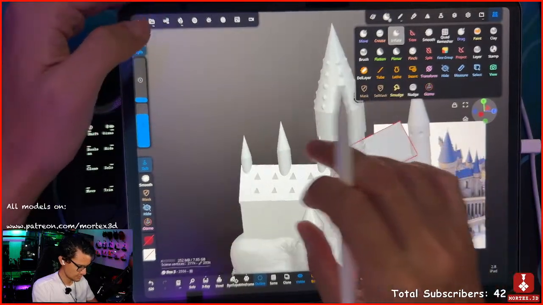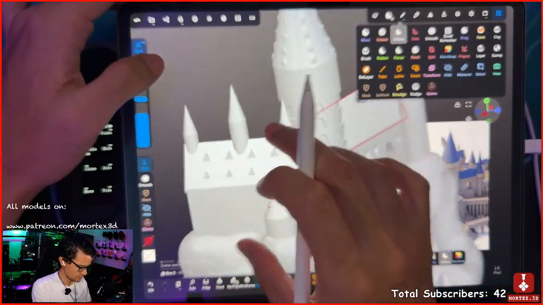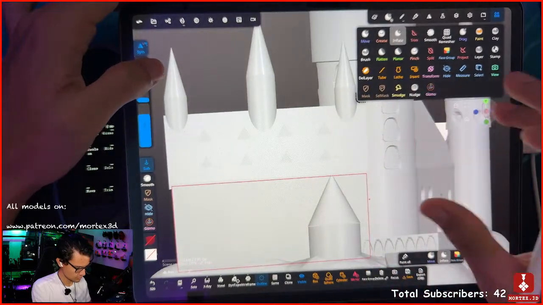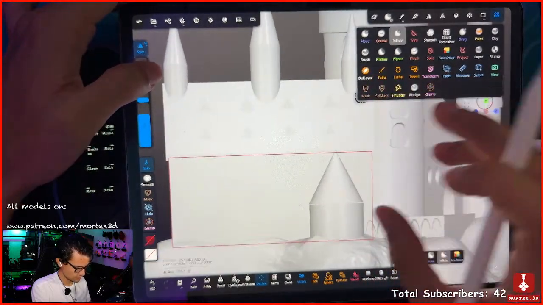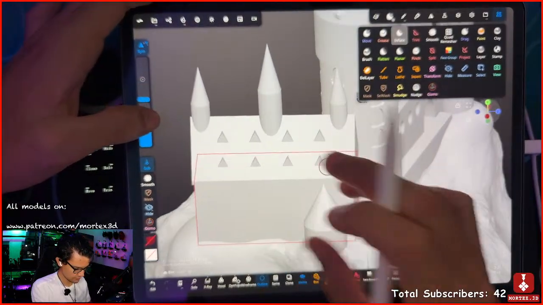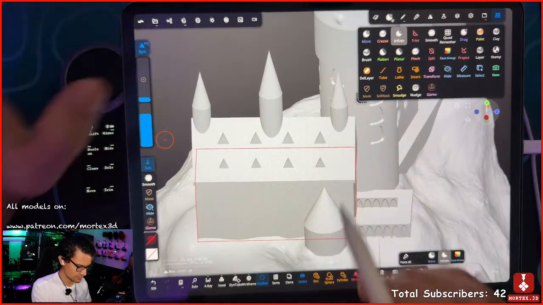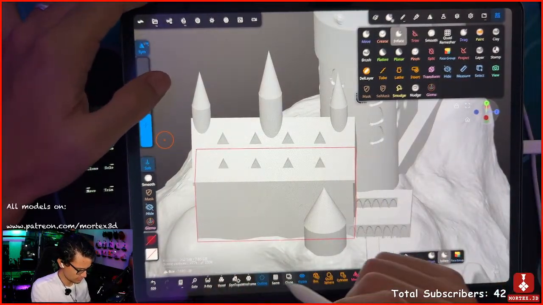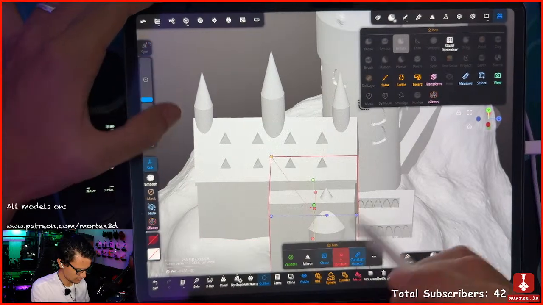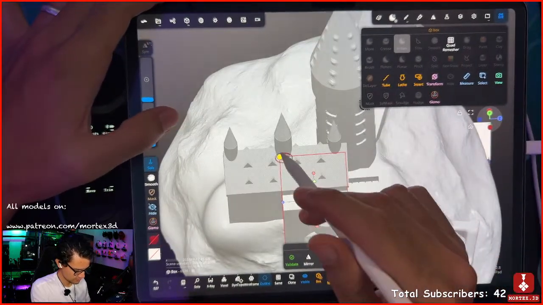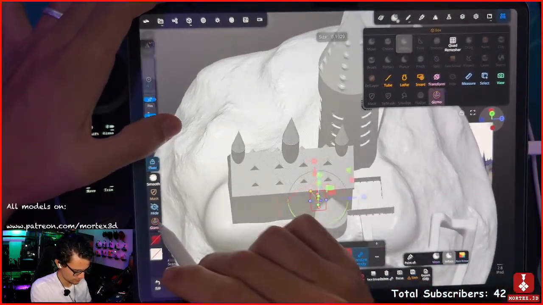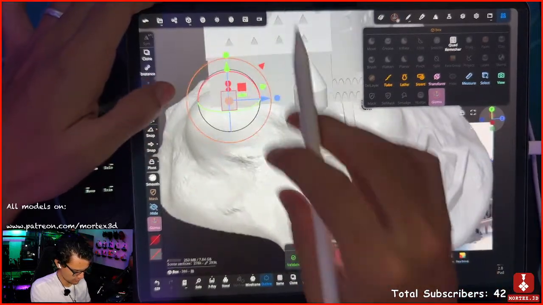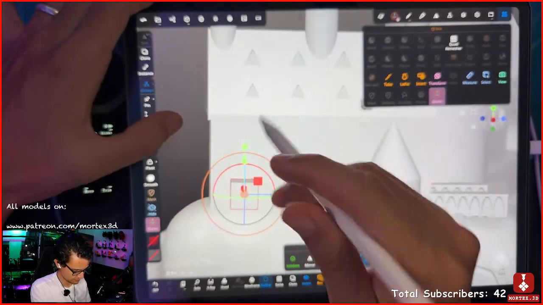Let's see what else. Now here. Yeah, this is not necessary, but I'll do it since I think it will look way better. I will just take this part.